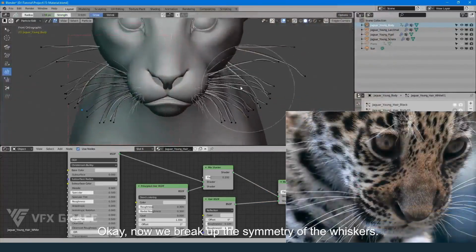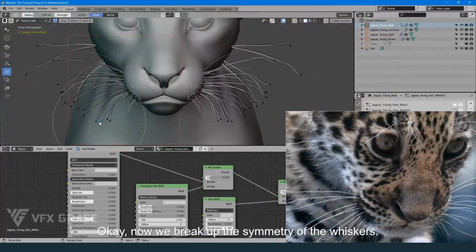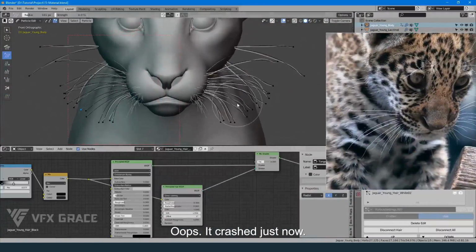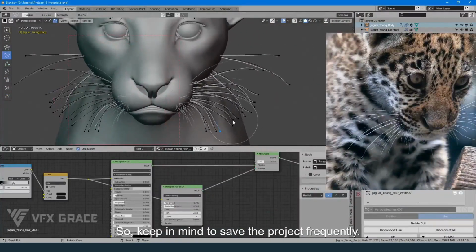Okay, now we break up the symmetry of the whiskers. Oops, it crashed just now. So keep in mind to save the project frequently.